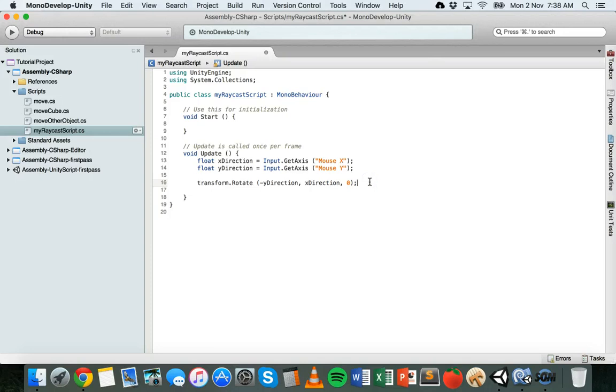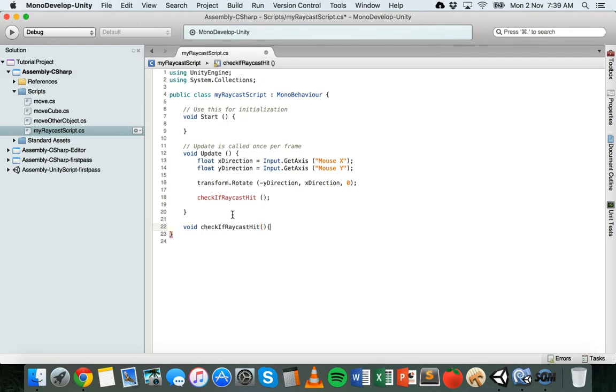All right, and then we're going to call a method here called CheckIfRaycastHit. So we'll call a method there, which we're about to create in just a moment. All right, so that's all that goes inside the Update method. Now we need to actually create this CheckIfRaycastHit method somewhere. We need to add that inside our class, but outside of all other methods, in other words, not inside the Start or Update methods. So just underneath the Update method and outside of it, we can create this method: void CheckIfRaycastHit.